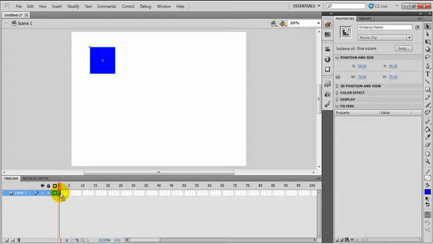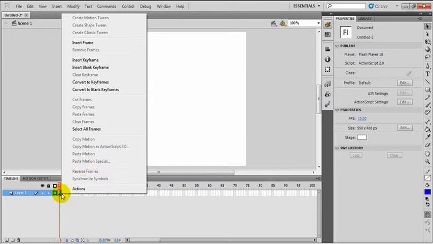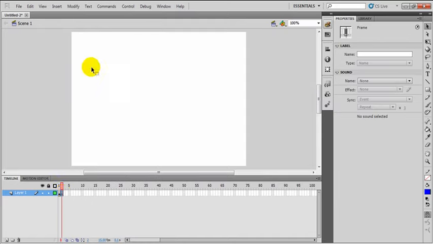Okay, so the first thing we're going to do is, this is what's happening on keyframe 1 of layer 1. We're going to go to the very next frame right here. So I'm going to click the next frame so it's highlighted with a light blue. And you can either right click it and go to Insert Keyframe. If you insert a blank keyframe, I'll show you what happens. If I insert a blank keyframe, my box goes away because it exists on this frame, but if it's a blank keyframe, that means that it's cleared the stage. The stage no longer has anything on it. And so you'll see there's a little circle on here that's empty, and that means that there's nothing going on.